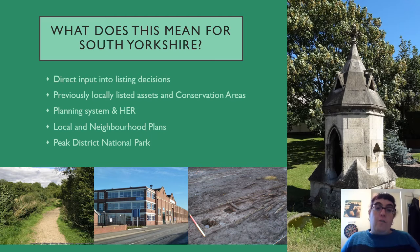As I mentioned earlier, it also gives those heritage assets that are on the local heritage list a degree of protection as part of the planning system, and more importantly, the information that is generated as part of nominations to the local heritage list will also be incorporated with our local historic environment record for South Yorkshire. So it means that even those places that don't make it as far as the local heritage list, the information will not be lost and not be wasted. It will still contribute to our understanding of South Yorkshire as part of the historic environment record rather than the local list.